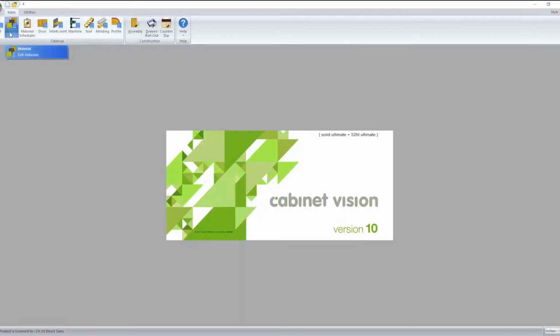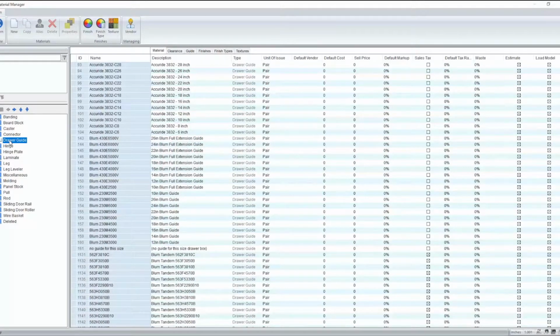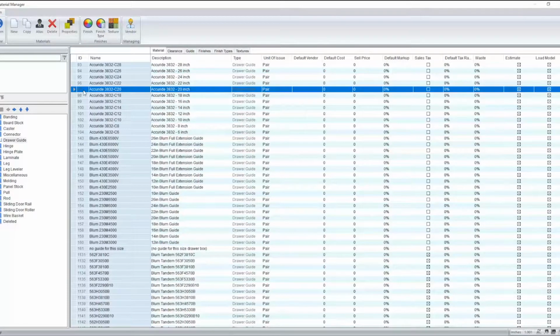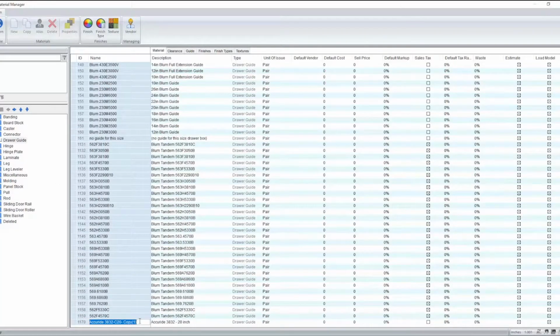Here I'm going to go to my material catalog and my guides. The one thing I need to stress here is when creating these blocks or the operations for them, you need to apply the operations within every single guide you're going to use. So it is a little more tedious in putting in these operations, but allows the user to avoid creating a UCS to do this. So I'm going to select one of my guides and copy it, and just give it a name that's appropriate to this situation.